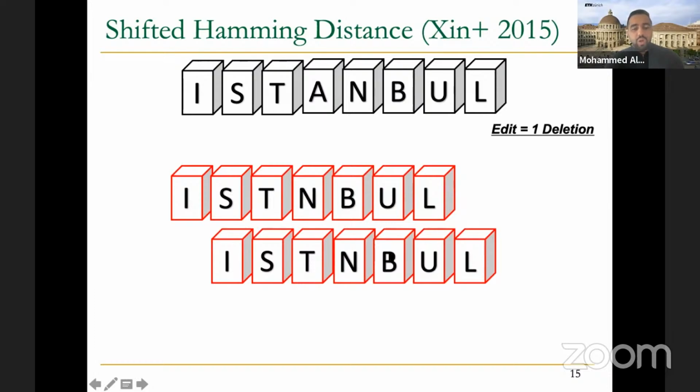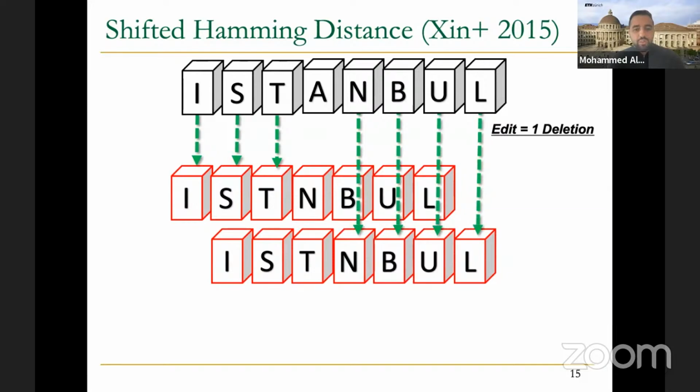Now we have the second one, but shifted to the right by one step. And then let's do the comparison. When we compare this to this, how many matches did we get? We got 3. But when we compare to the second version, we got 4 matches. Remember, the IST in the second version are still mismatches, because they are not aligned with the IST from the first word. Now, we need to combine both results from both versions. So we have 3 here and we have 4 there.